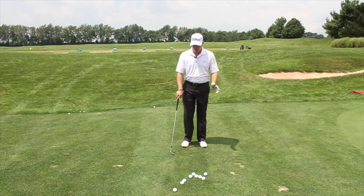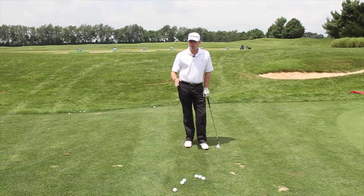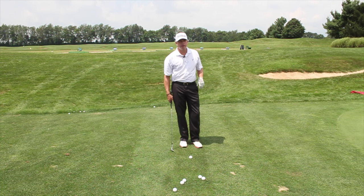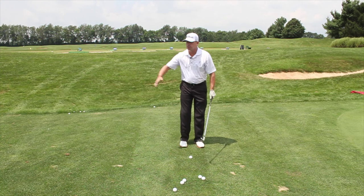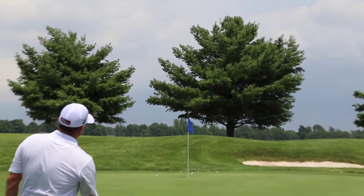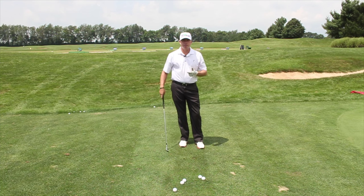When you master this technique, you just need to master the lengths of backstrokes in order to hit the proper shot. This will work really well on pitch shots also. I generally try to use this for about 40 yards. So let's say the tree back there is a target — I'm going to have firm hands, soft arms, and take a longer backstroke. Pitch it right into the tree. Give this technique a shot. For more information, come see myself or one of the other staff instructors here at Manowar Golf for your next lesson.